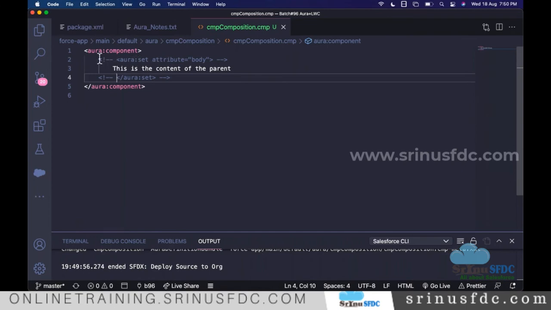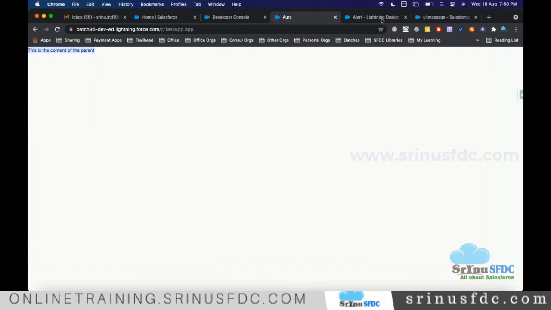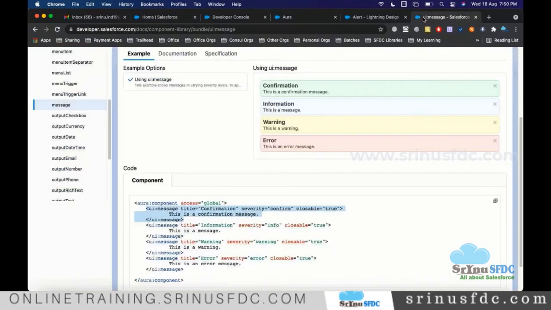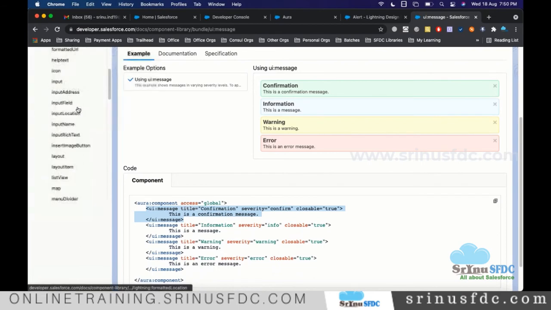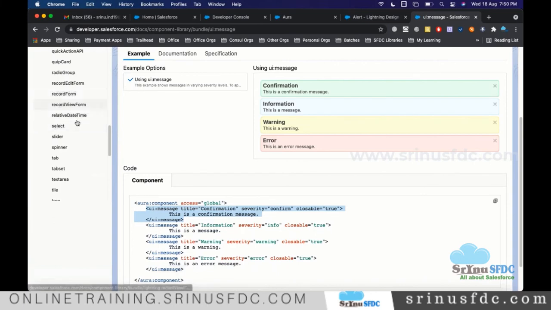This top level body attribute will be there for each component. Not only for our custom component which we created, but there are also standard components like Aura tab set. If you go to the component library, go to Lightning. We have tabs, one of the components is tab set.